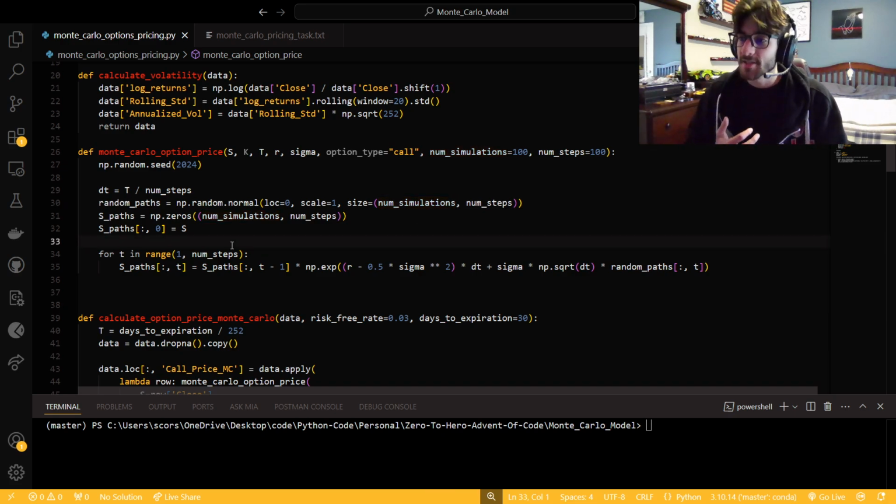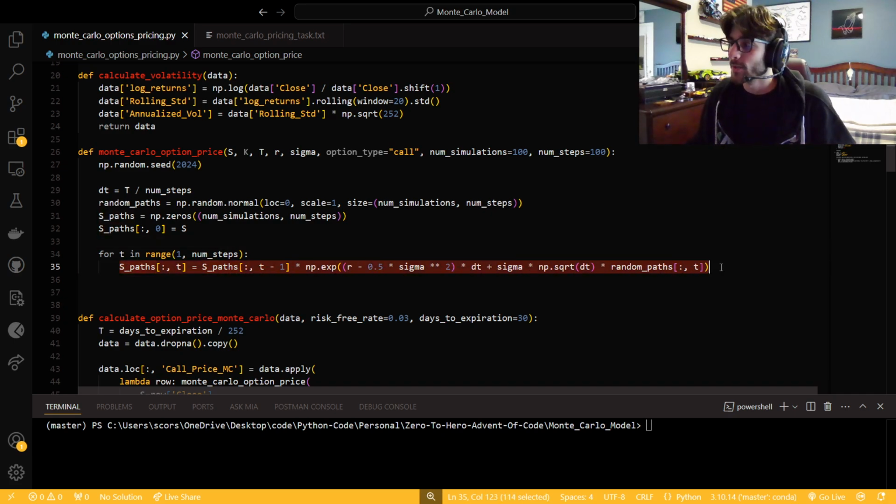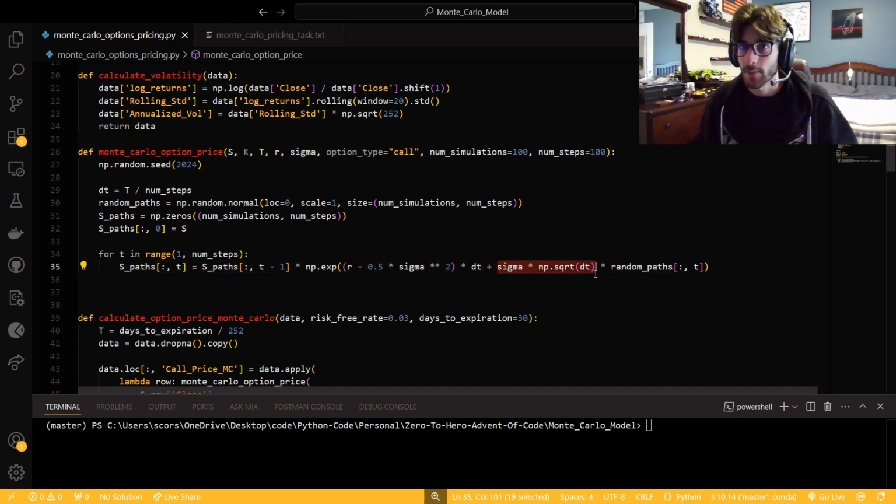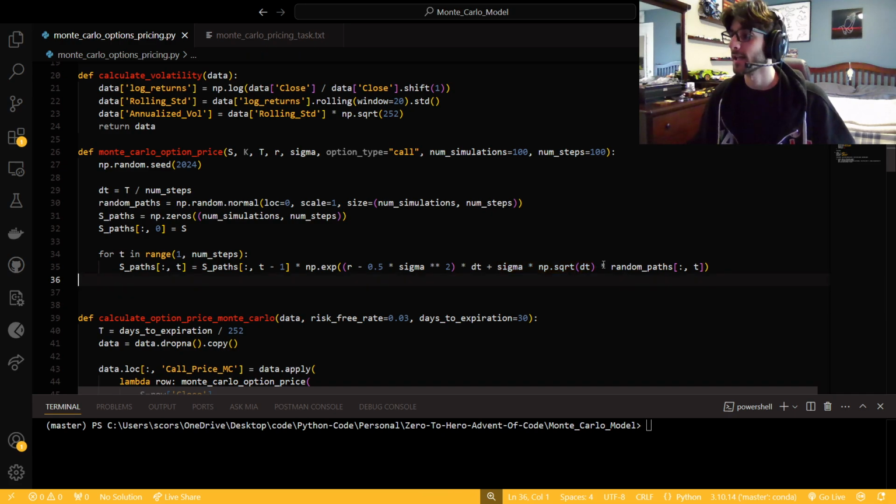For all the steps in each simulation, we're going to move the price forward with this random path. We're going to take the price before it, and then multiply it by all this. So it'll be r minus a half times sigma squared, times our time step, plus our volatility times the square root of our time step, so like volatility over time, times the random draw for the path we're on right now.